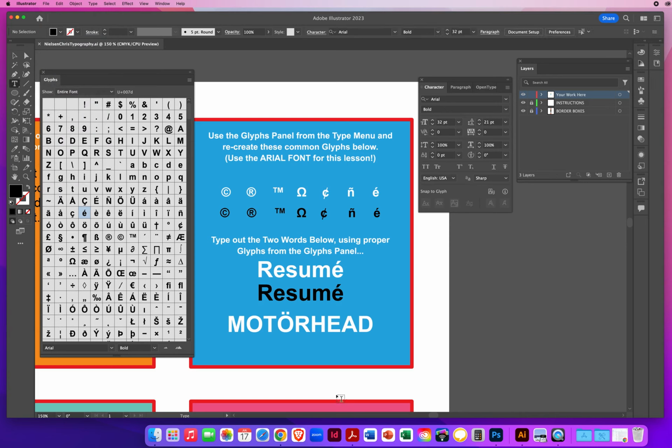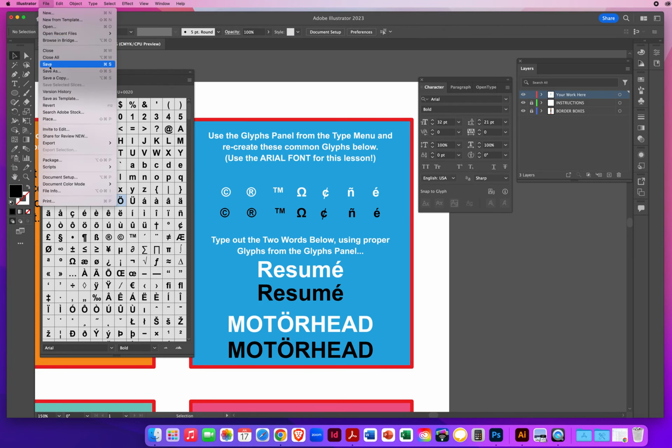I go to my type tool, click underneath the M, and I'll hit the caps lock key so I get M-O-T. Now I've got to find Motorhead. I've got to find that O with the double umlaut. There's the capital letters. Double click, and then R-E-H-E-A-D. If somebody has a product name or a band name or a last name and they've got an accent mark, you better put in those accent marks. Okay? File. Save.